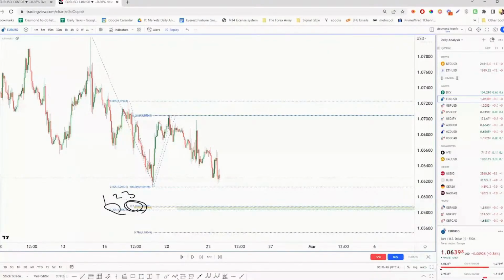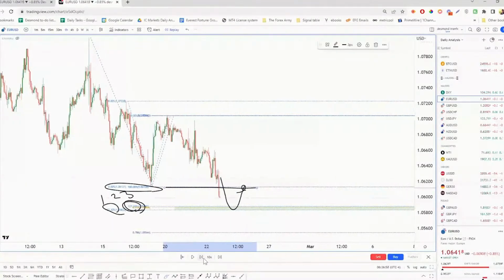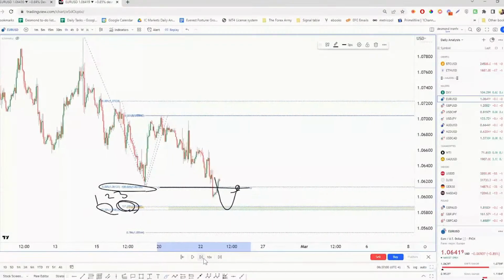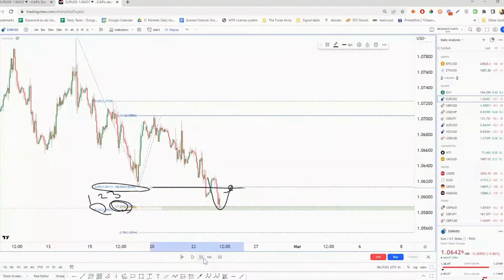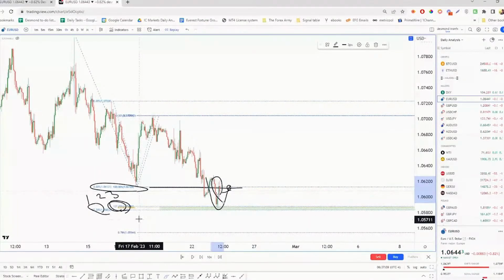And what we're expecting is for price to actually come down, touch this level, and bounce up minimally to this level where it kind of broke out from. Okay, and this happens way too often, right? We can actually see price come down, come down, come down, test that level, and then it bounced up, as you can see over here. It bounced up and it kind of hit this take profit.